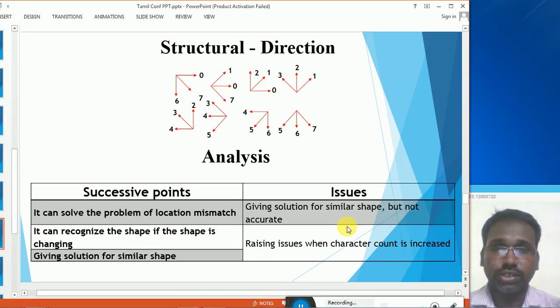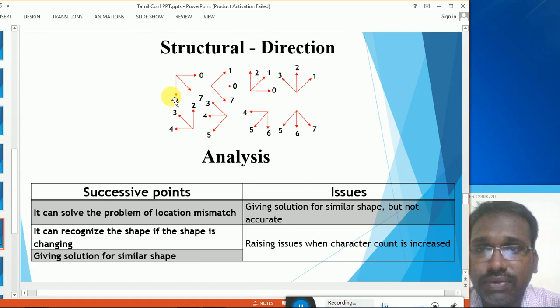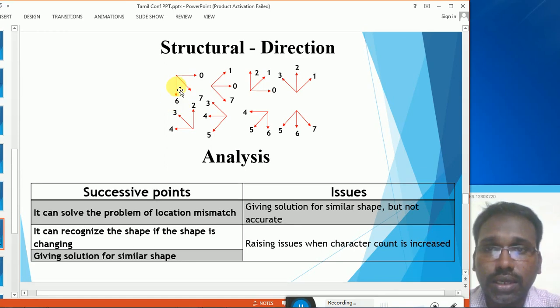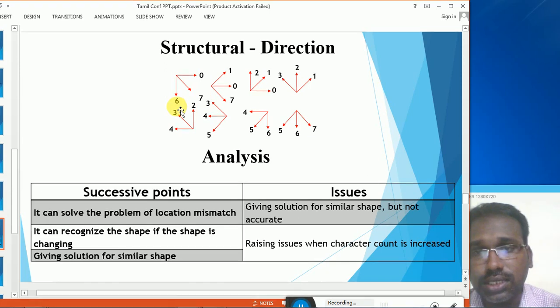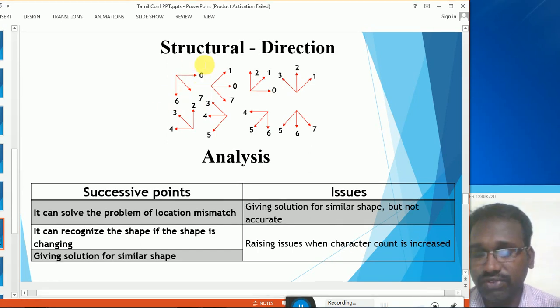for the feature. For example, if it is giving 0, 7 and 6 when you are traveling from the first pixel of the character image, but it's not giving the others like 0, 1 or 2, then if it is giving 0, 7 or 6, this part alone will be considered as a feature.